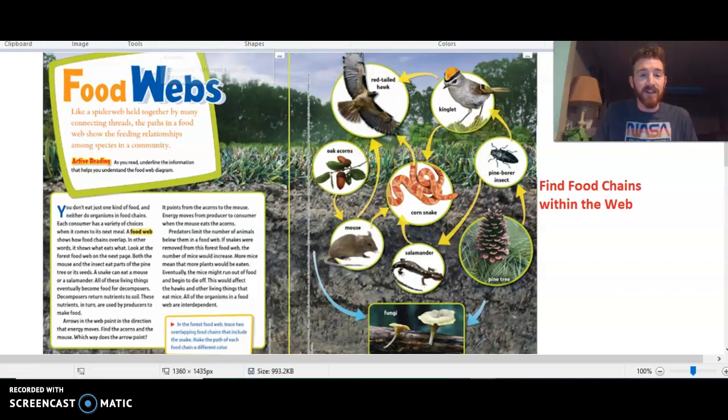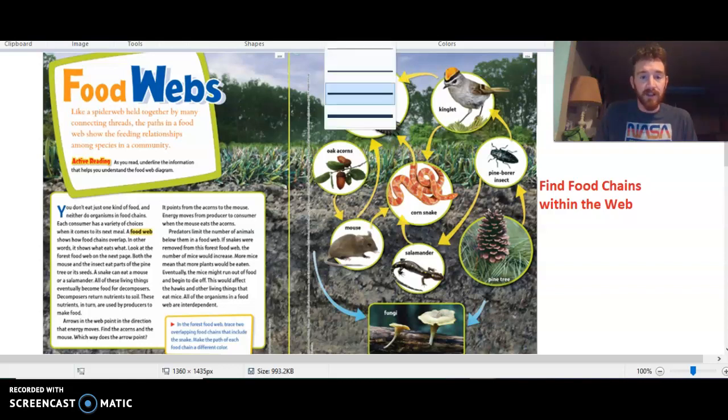Okay, so if we actually just go from one place to the next, again, notice here where the energy is going. It looks like our only plant involved here is a pine tree and maybe the seeds of the pine cone. They get eaten, but notice again the energy goes here. Now, one thing they don't have in here is the sun, but keep in mind, of course, the plants are able to grow due to the sunlight energy. One thing we can see is that if we go from one place to the next, we can find a bunch of different food chains here.